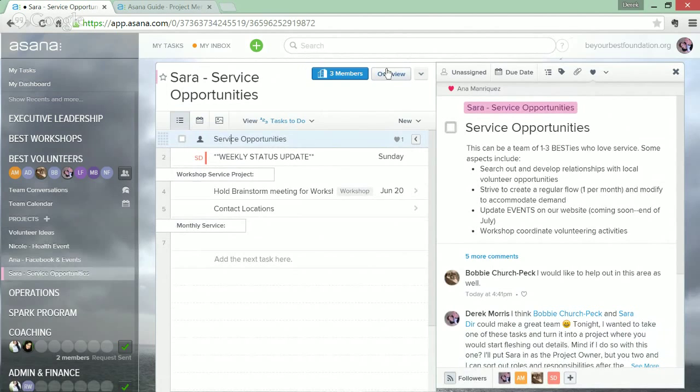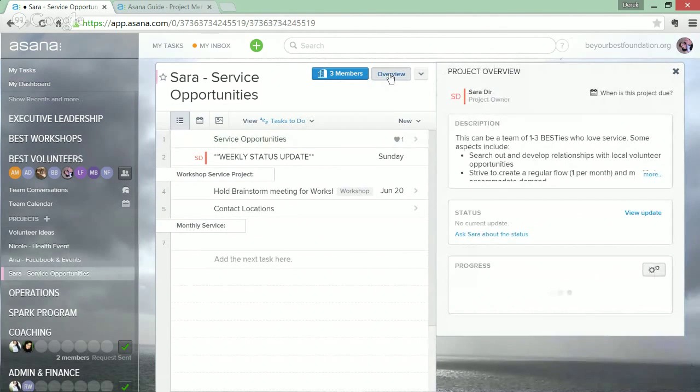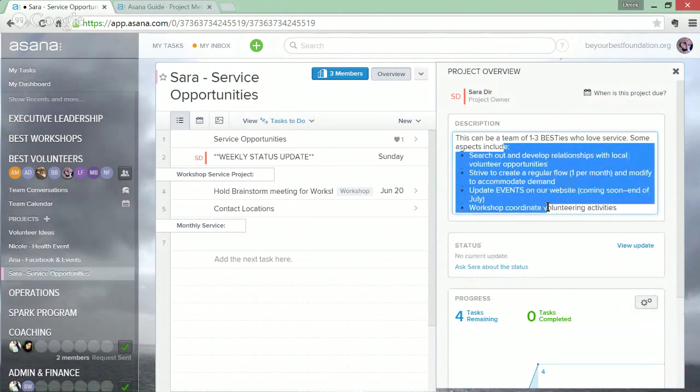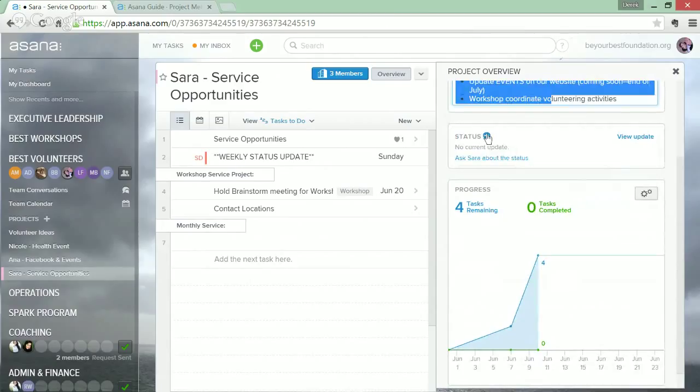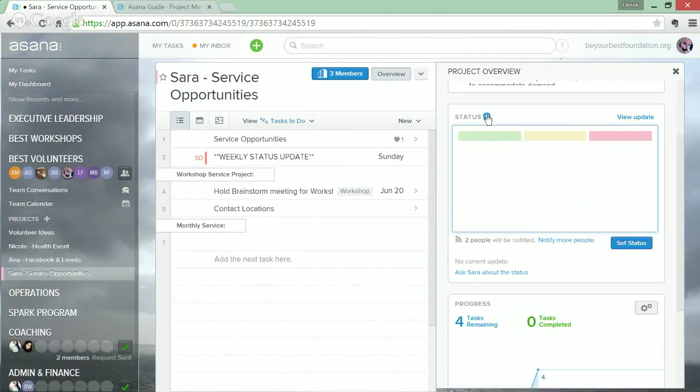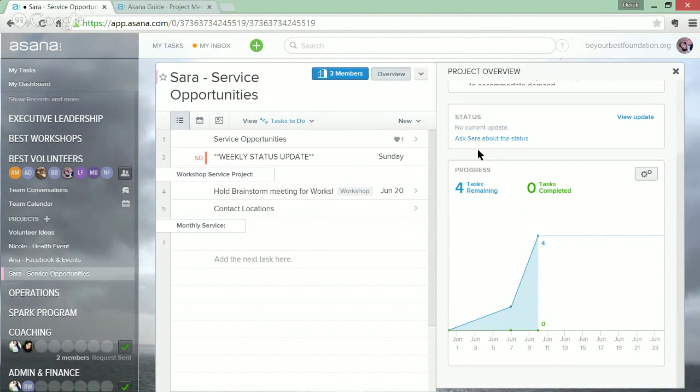So what we do first is we would have begun the project, and it would show blank here. We assign Sarah. There's no due date yet. We'll establish that over the next little bit, and maybe this is just a generic one where we maintain service projects and opportunities. So you can put a description here saying maybe what activities you want to do. And then each week, this is what I'm asking, is that each project owner on a Saturday night or over the weekend, definitely by Monday morning, updates the status by writing in what the last week included.